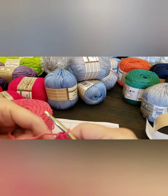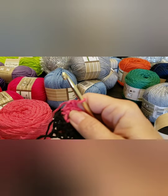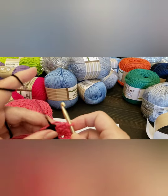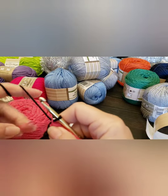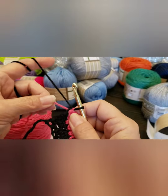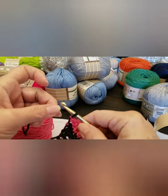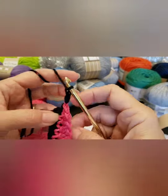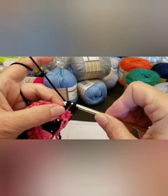We're going to drop the pink thread, pick up the black, yarn over and pull through, and then pull the pink taut. So it's just a carryover on the end. So just pull that through taut. And the black then becomes the loop, and you chain two, turn the work, and begin again with that extended single crochet.